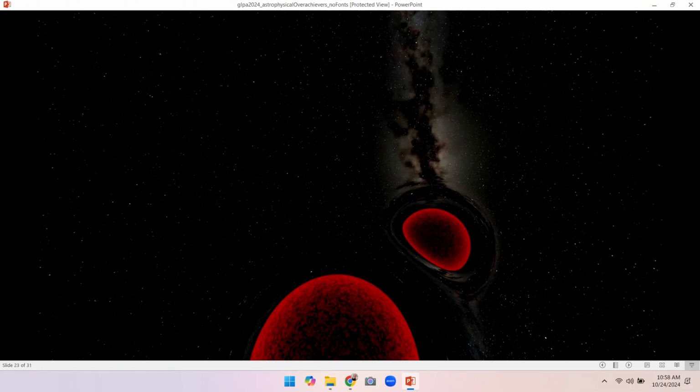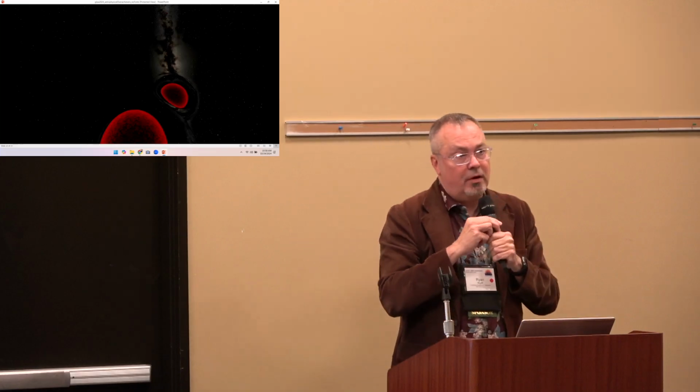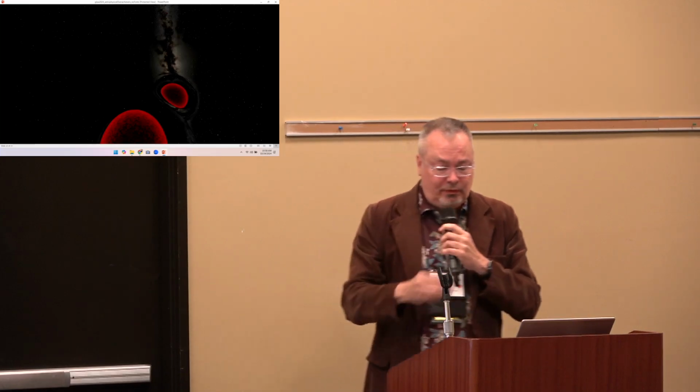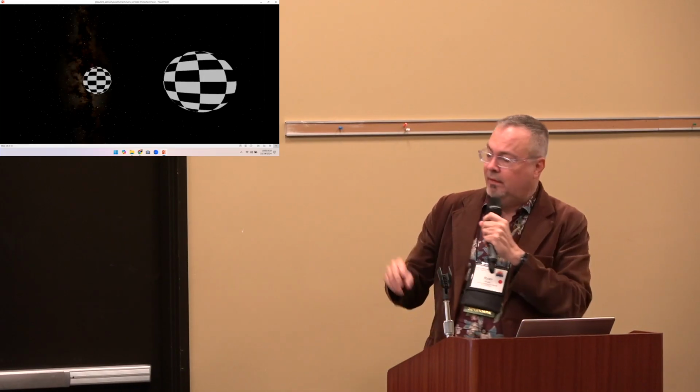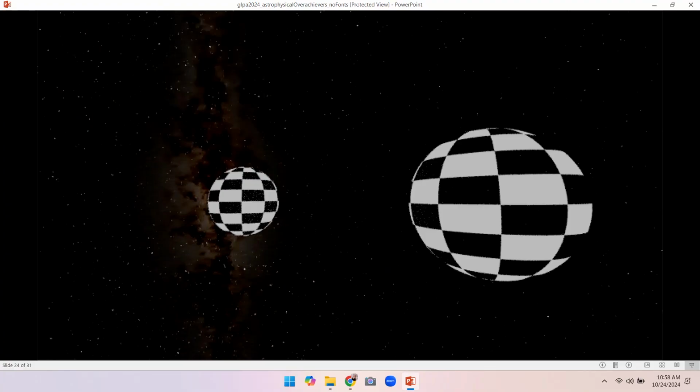Then I wanted to mention too, this is our colliding neutron stars. What's kind of cool about these is that we are actually showing the gravitational lensing from the neutron stars. And just to illustrate what this means, if you have no lensing, here we just put a nice grid on our neutron stars to show you're seeing them looking like spheres.